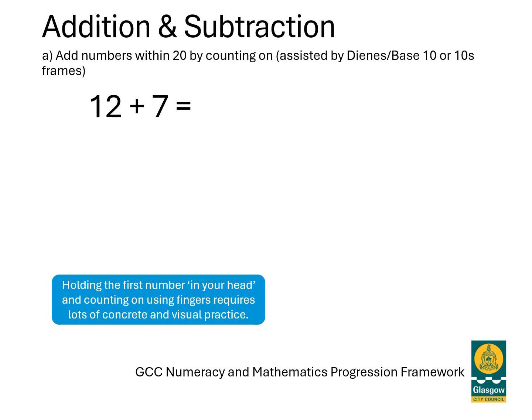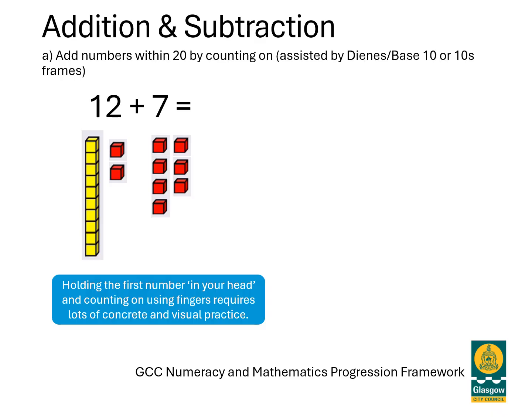First skill then, in P1, and as pupils enter P2, it's very likely that they will struggle to count on from the first number to add. So in this addition calculation, we'll model and expect them to count out 12, like that, and then count out 7, and then be asking them to find the total. So having counted these 2 groups, many at this stage will still recount from 1 to find the total.